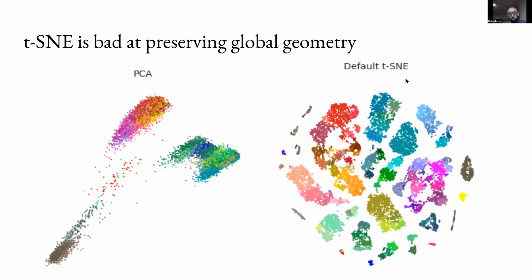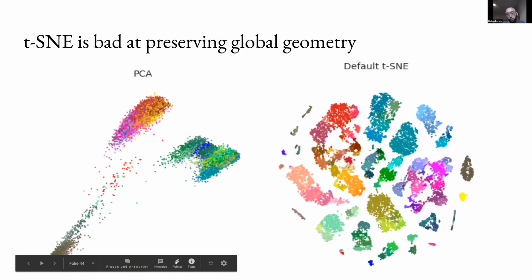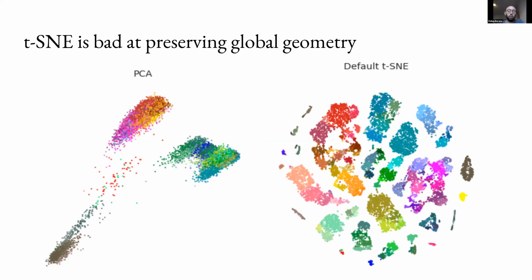When you look at the tSNE that we also just looked at in the default setting, after optimizing that with otherwise well set parameters, so some early exaggeration, a well chosen perplexity, and so on, what you then see is that you still get the separation of the pinkish reddish clusters by these bluish greenish clusters. And this is something that we would like to avoid. This is an indication that tSNE is actually very bad at preserving the global geometry of a data set.